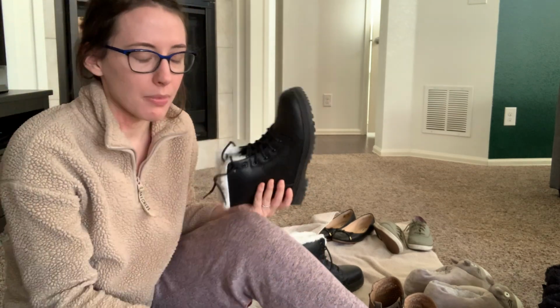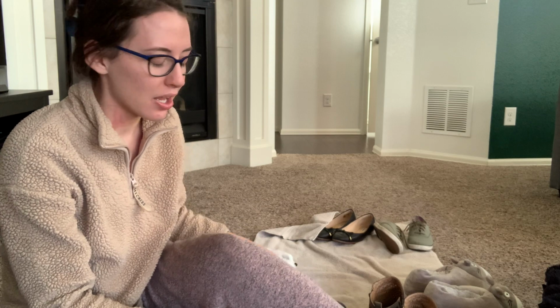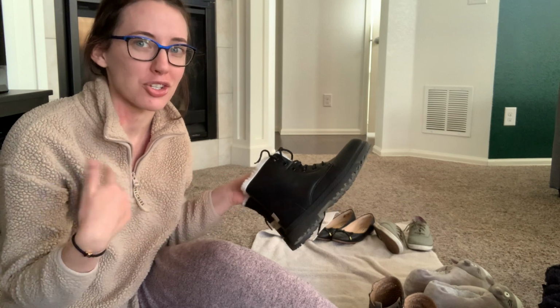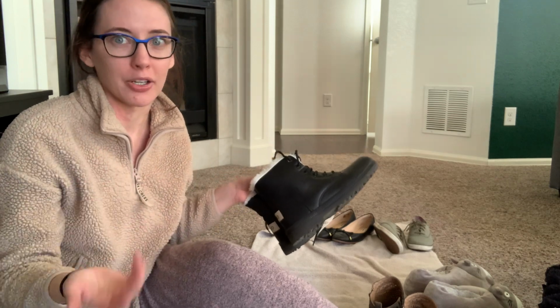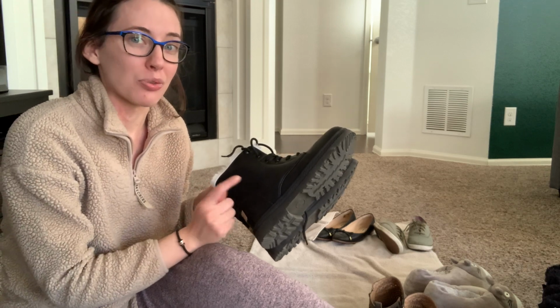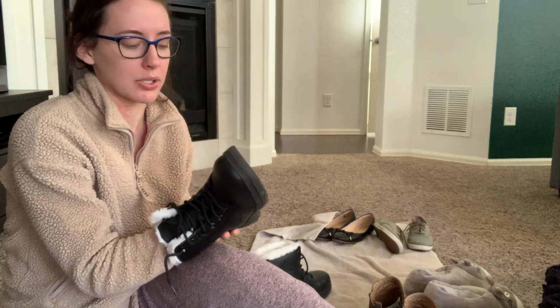And if they get totally wrecked up, I'm not that concerned because they were only $45 and not $170. So what I think I'm going to do is these are going to be my Russian winter shoes, because now that I have my Russian visa, we're probably going to go to Russia more often. So I think I'm going to leave these in Russia because they're warm enough, I think, I'll let you know, but they're warm enough for a Russian winter.